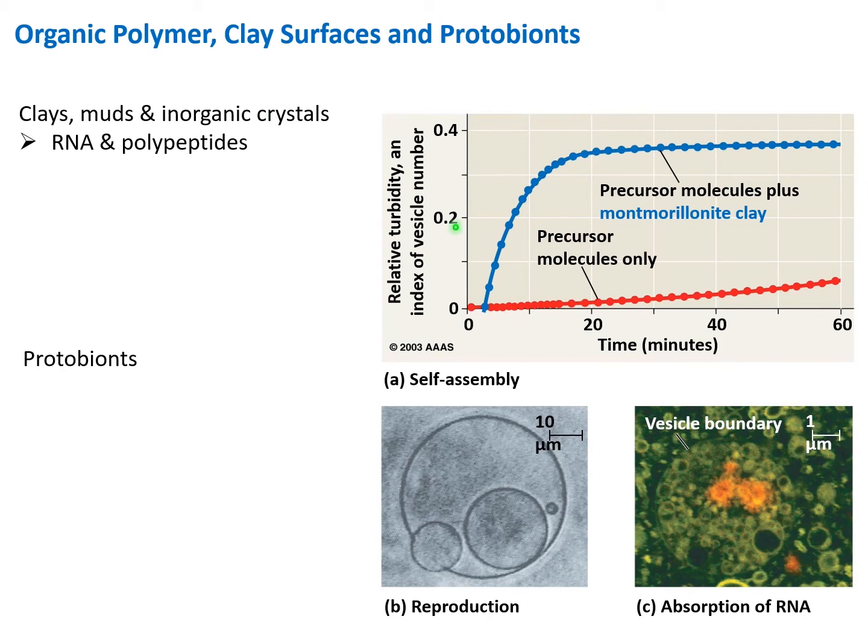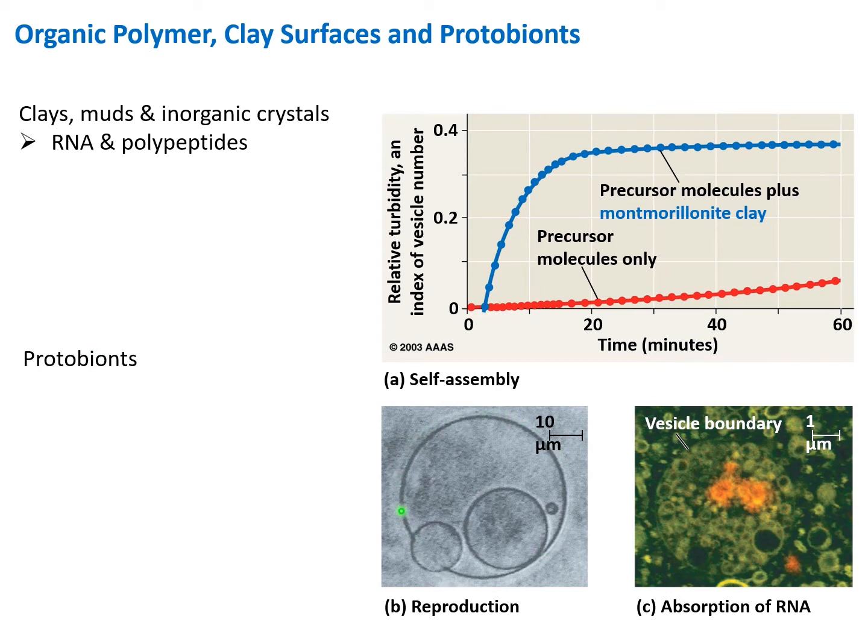So here, if you look at this figure over time, when the monomers were present and it was just molecules only, they did not find very many of the polymers. However, if they put it on a particular clay soil condition, the number of precursor molecules that were able to form the polymers actually increased in size. So now that we have polymers, now what we can start to form are these protobionts.